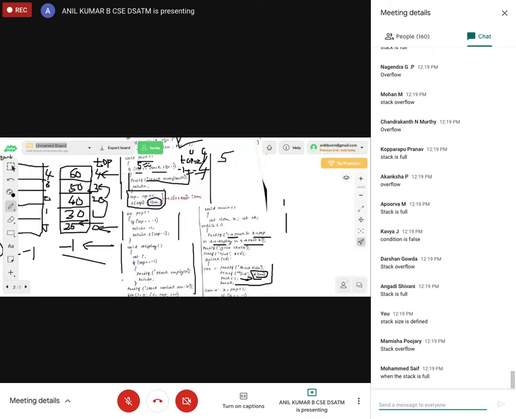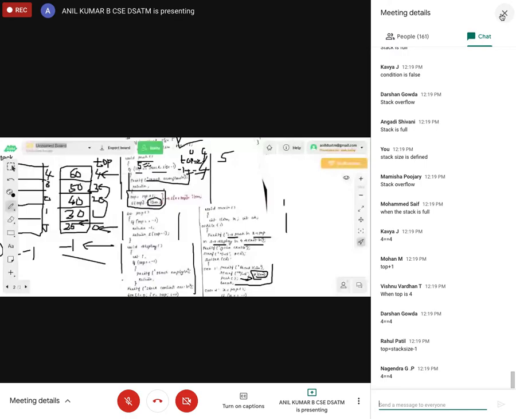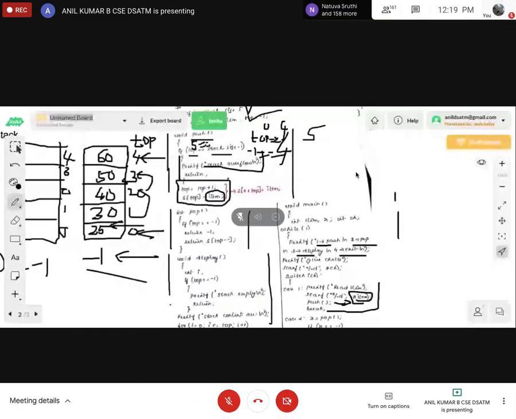No, Aryan. Stack size will be predefined. When the stack becomes full, there is some condition I have checked. What is that condition? When top and the stack size, yes, 4 equal to 4, correct. When top is equal to stack size minus 1, at that situation the condition is true, so it will display stack overflow.